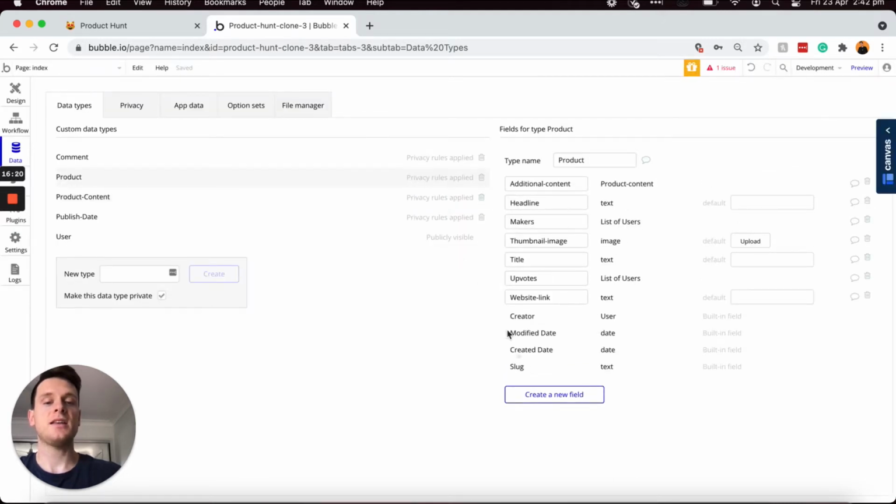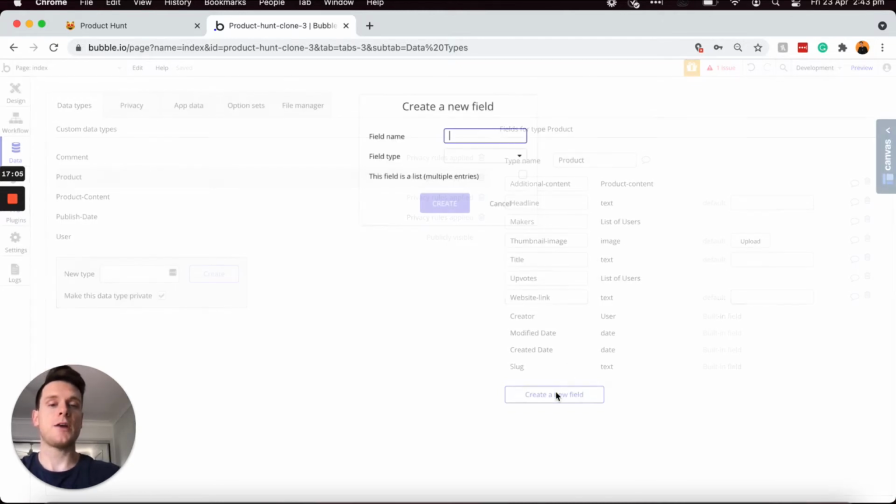And then finally, the last field I'd like to create is just the launch date of a product. Now, by default, Bubble will register the created date here, as you can see. So every time a product is created, it will in fact register that within our database. But what I'd like to do is just format this as a plain text entry, because when it is just a text value, I can manipulate it or format it in whichever way I would like, which I will need to do later on in my build.